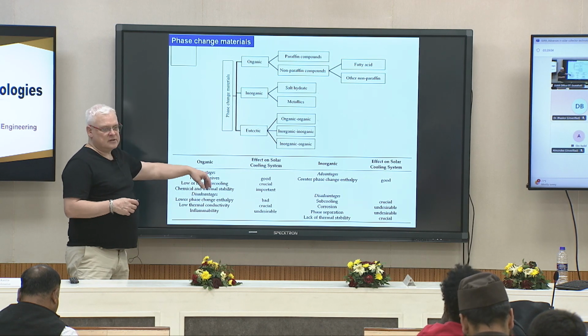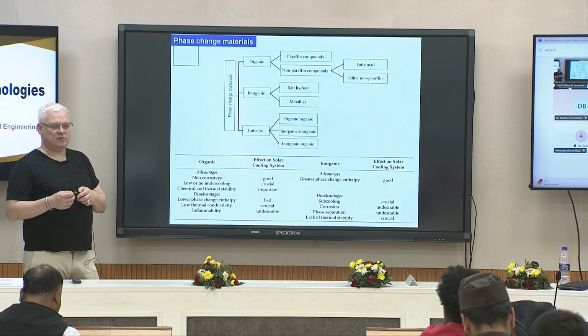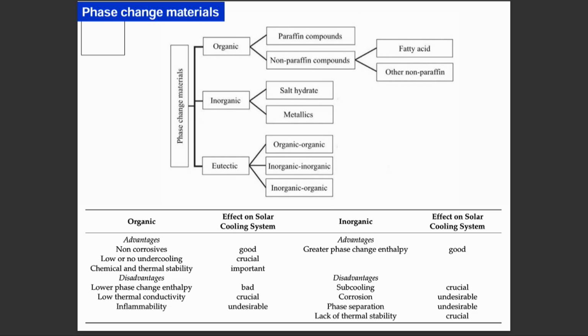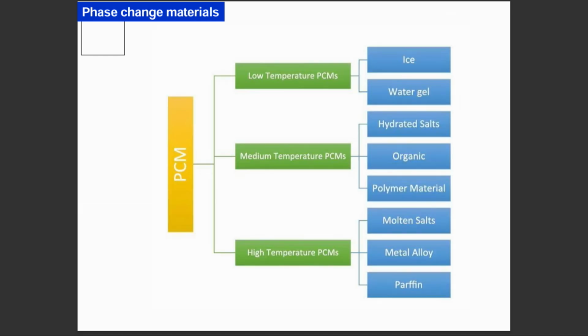So it's a main characteristic. When you are with salt, it could be dangerous for the environment. It could also be very corrosive. So it's important to check the volume of storage for the big solar power station, where there is a big tank of this kind of salt. Okay, so there's a large range of temperature: low temperature, which is more for application in building, medium temperature, and high temperature, which is dedicated to solar thermal concentration.